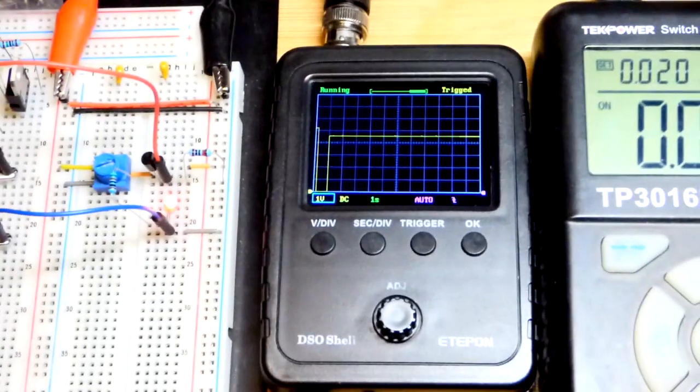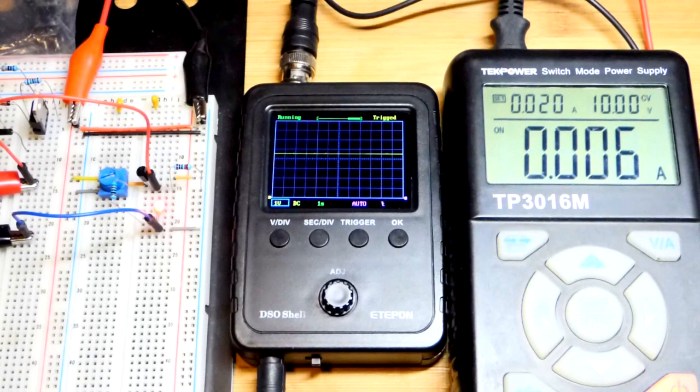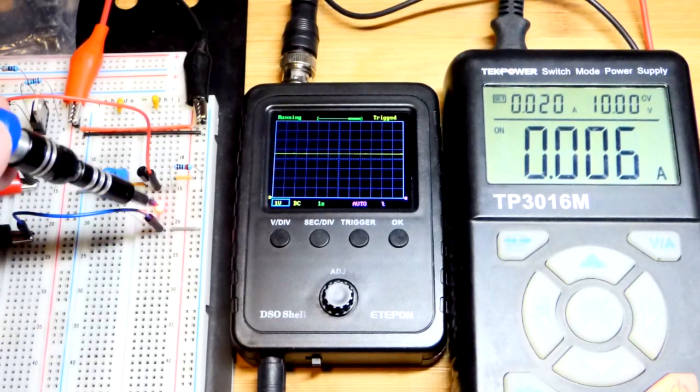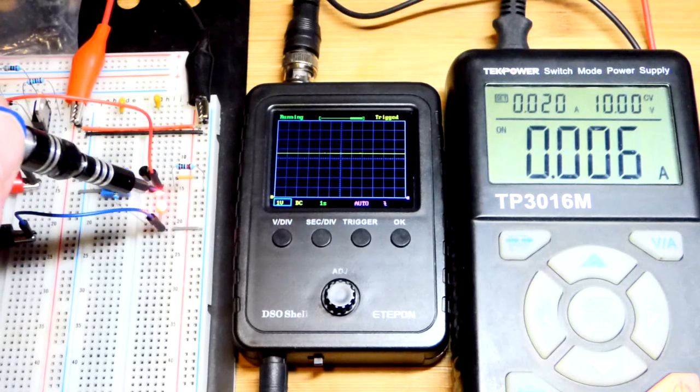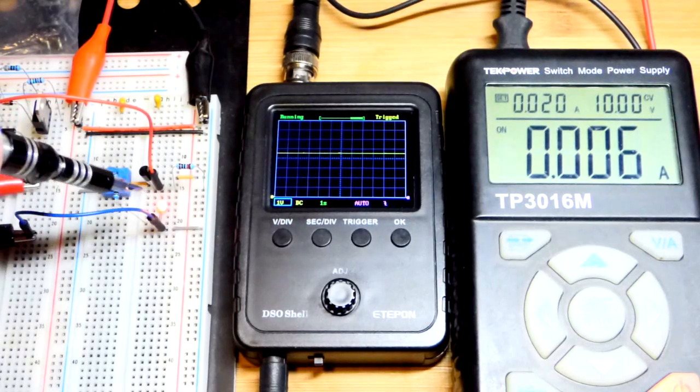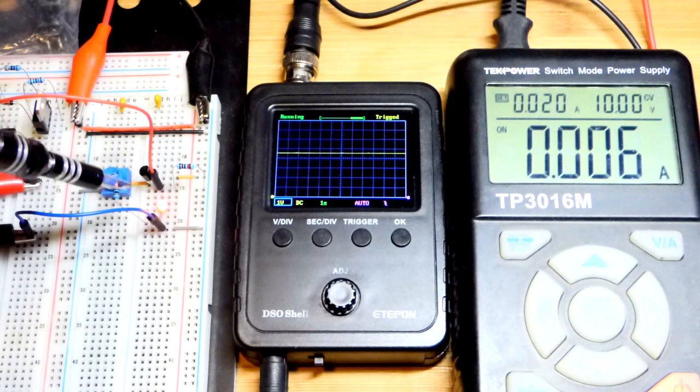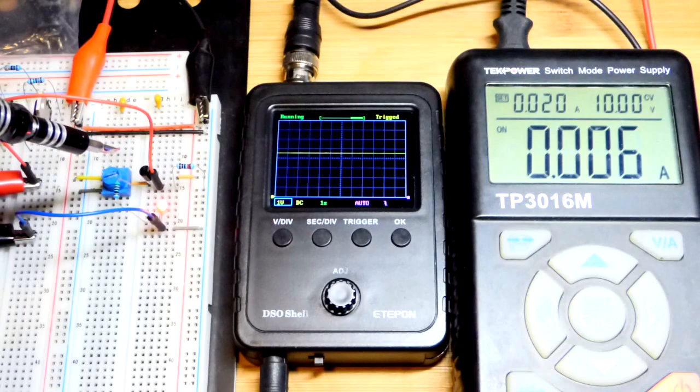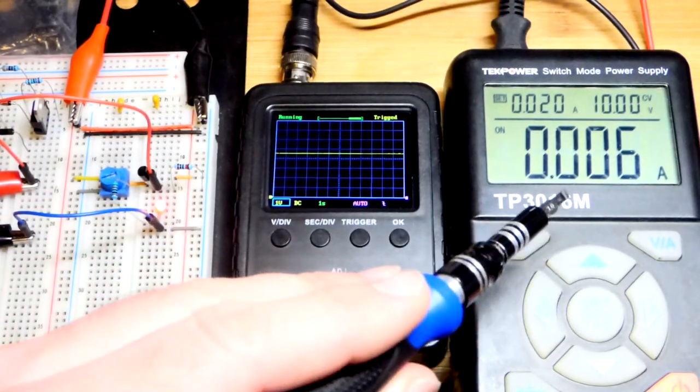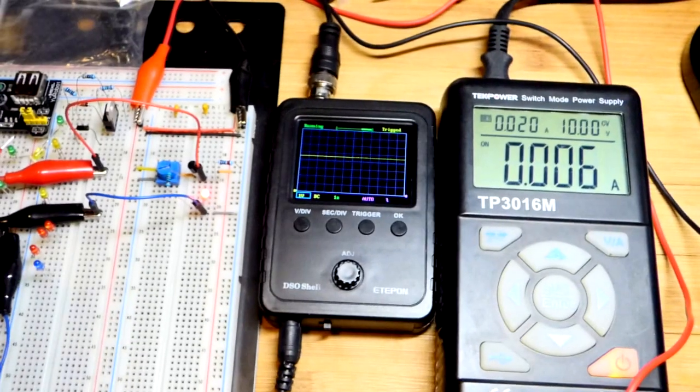And we already looked at the current going through the resistor right there. So we can do some more mental math. We have a 10 volt power supply. We have an LED that we're going to light. So we're going to lose about 0.6 volts from the transistor. And about 2 volts from a red LED going across the resistor. And so it's going to be about 7.5 volts approximately across the resistor. If I turn this all the way up. And then so it times 2. We can expect about 15 milliamps of current on there.